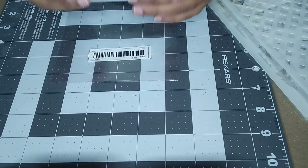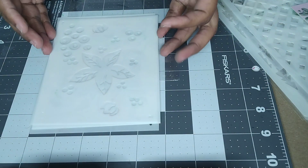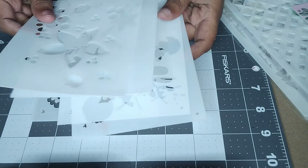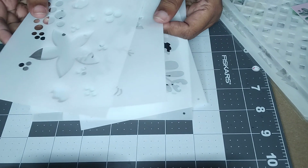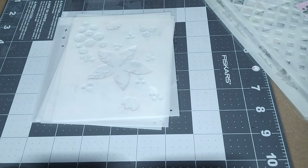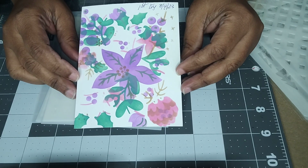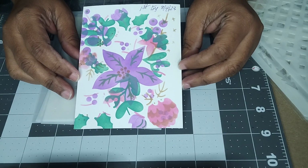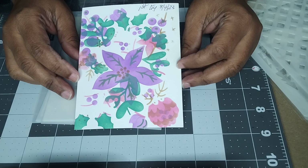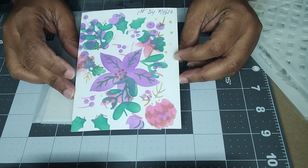Now, I also want to say this: if you are wanting to experiment or use layered stenciling, there is an art of doing it. After I went through and did it on my own without paying attention to certain things, this is what I ended up with the first time. I don't know what that is, but it looks like a bunch of confusion. I just passed out laughing and I'm asking myself, oh my Lord, what is this? What was I supposed to be doing?